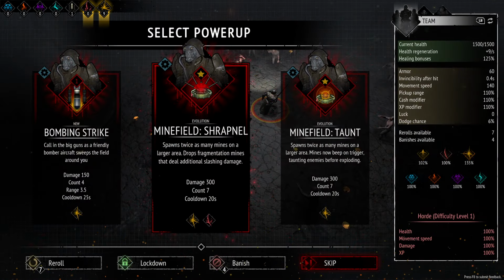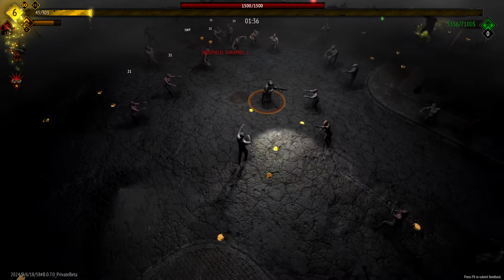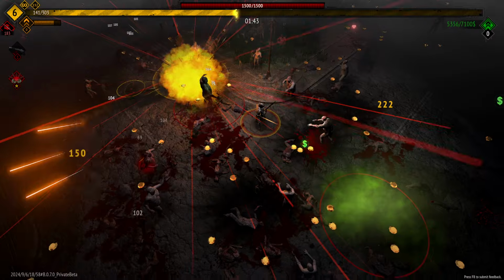Okay, so here's the one we're gonna run, Shrapnel. Spawns twice as many mines on a larger area, drops fragmentation mines that deal additional slashing damage. So now whenever the mine goes off, it's just gonna do this shrapnel damage, which is really sweet. And plus, we're gonna drop way more mines now, so you can see how good this is.